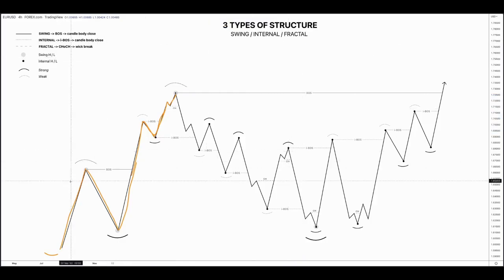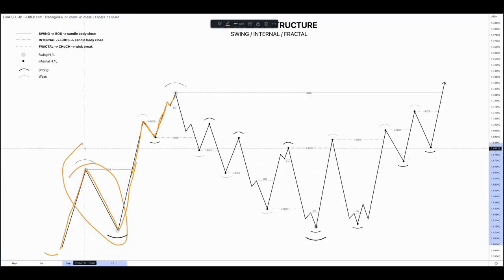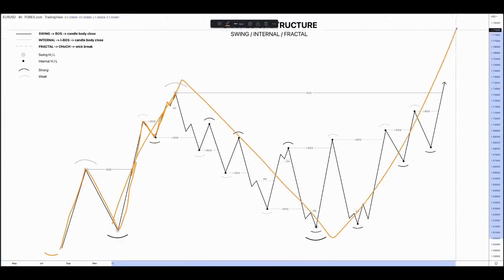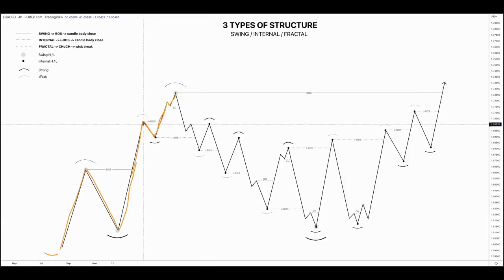So hopefully you're starting to see it. Swing is your big structure, these big movements in price, okay? Your internal is where you get a pullback that you can visually see. It looks like a pullback, it is a pullback, but it's just not quite as big as swing structure. Relative to the recent price action, it's not as big, it's not as significant. It's just a little pause in price action, right? And then you move up, and then sometimes you get these super tiny movements where it's literally one or two candles that pull back, and then we continue up. And that's what we're going to call fractal structure, okay?